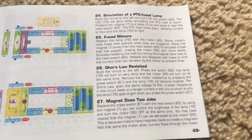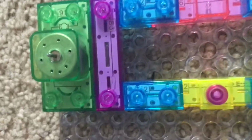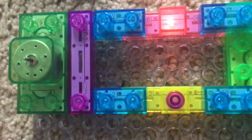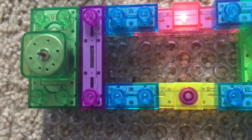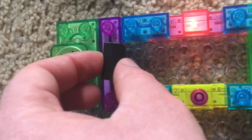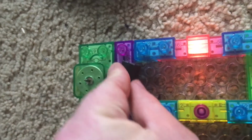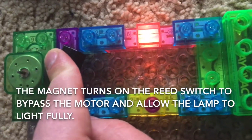Project 27. Magnet does two jobs. We'll replace the press switch, the momentary switch, with the reed switch and turn on the 62 press switch. The motor and lamp both come on, but they're not at full power, and I'm going to put the magnet against the reed switch. When it is applied just right, the motor stops spinning and the lamp reaches full brightness.